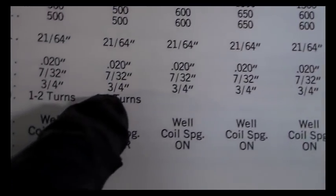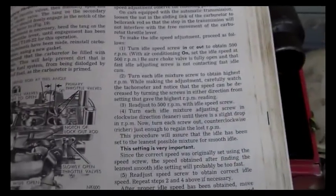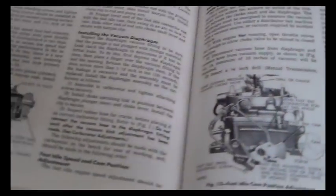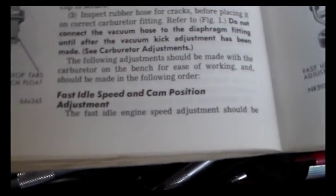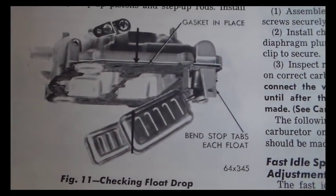All right, so we step back over here, the book. I showed you about the float drop. The setting on it is 3/4 of an inch. And let me back through this a little bit. I'm just going to give you the instructions for doing that, because this is kind of an obsolete type of thing you do. But you can look here, checking float drop, and it's quite simple.